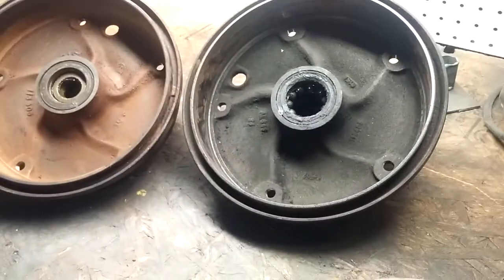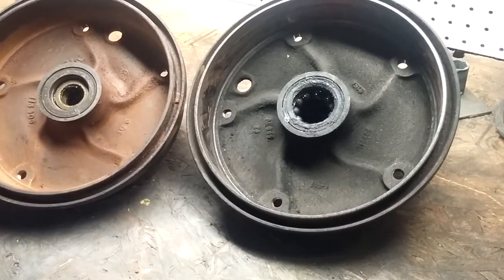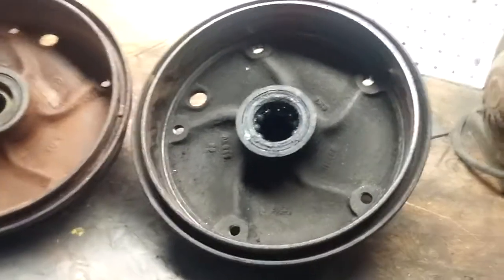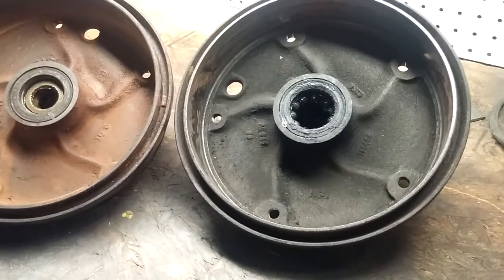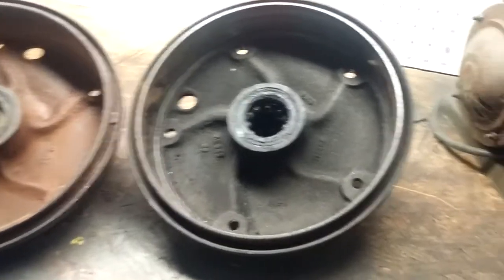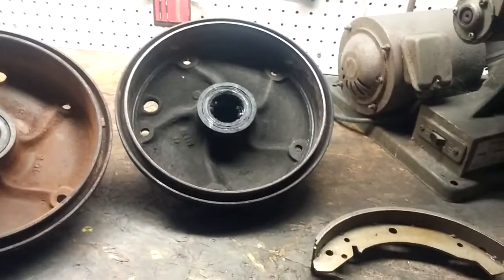Because what's going to happen if you don't do that, and you're only using 20 to 30% of your brakes, you're not going to have a good time out there. You're going to struggle. Your brakes are going to get hotter than they need to be, much faster than they should be, because you have a much smaller contact patch, and that's going to cause other problems for you.